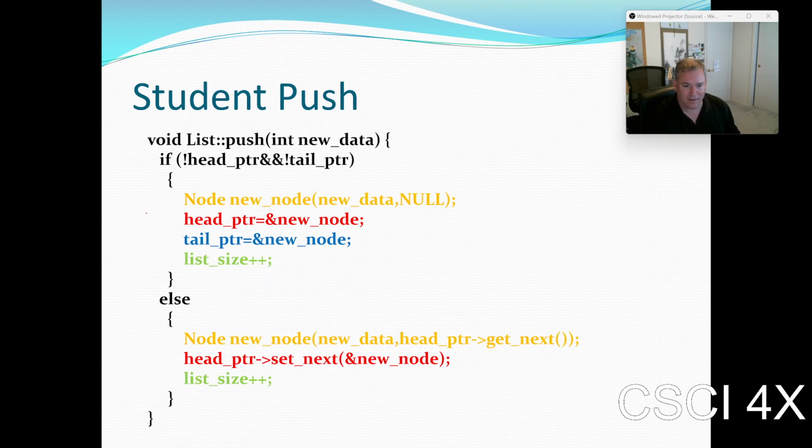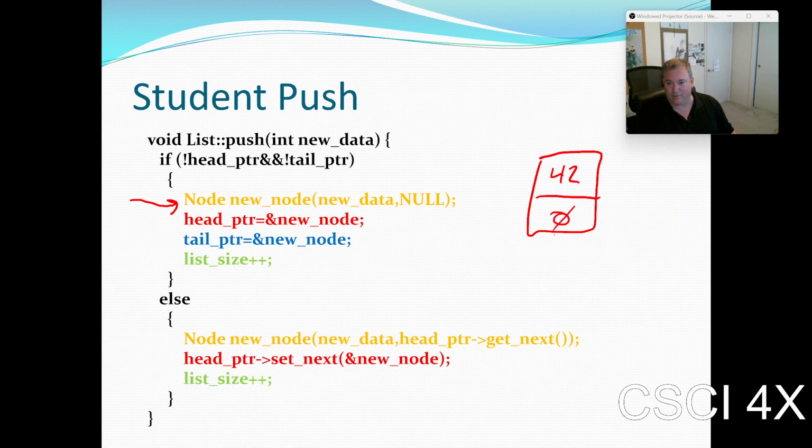Okay, so is he successfully newing a new node, right? Because when you do a linked list, you're going to new a new node. Is this student, this is actual student code, is this student newing a new chunk of data off the heap? What do you guys think? Data is being set to new data. The next pointer is being set to null. So if we have an empty list, this is going to create a new node with the data. Let's say we pass in 42, and then the next pointer is null.